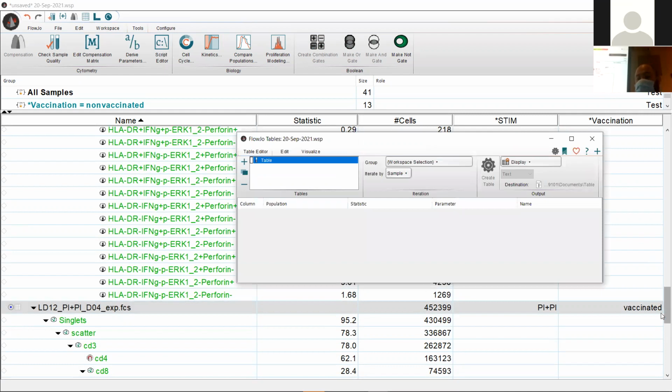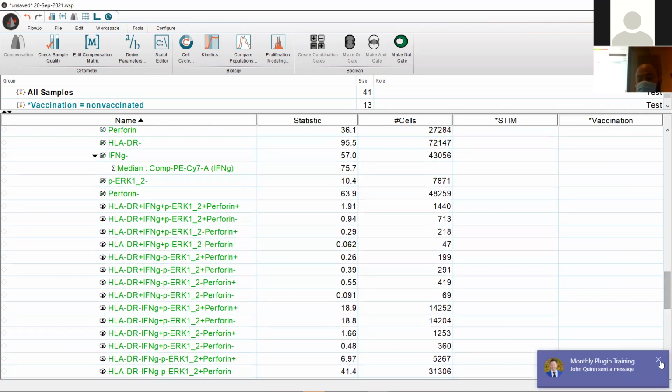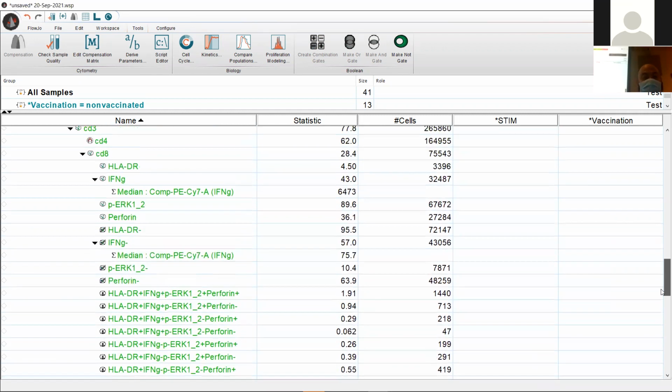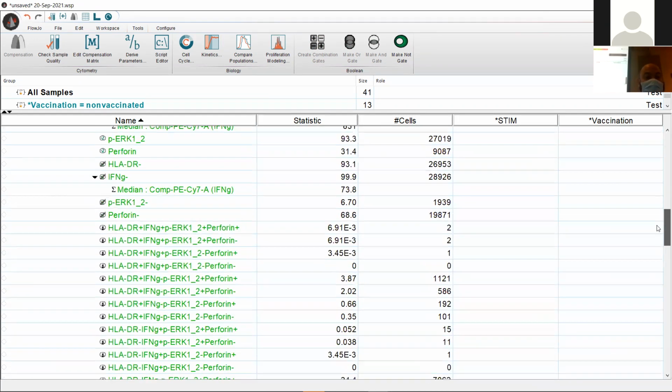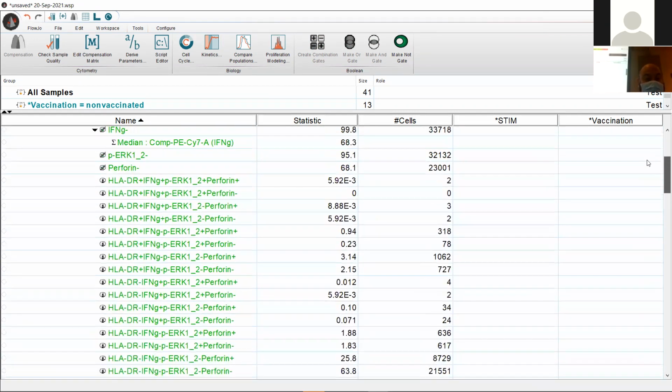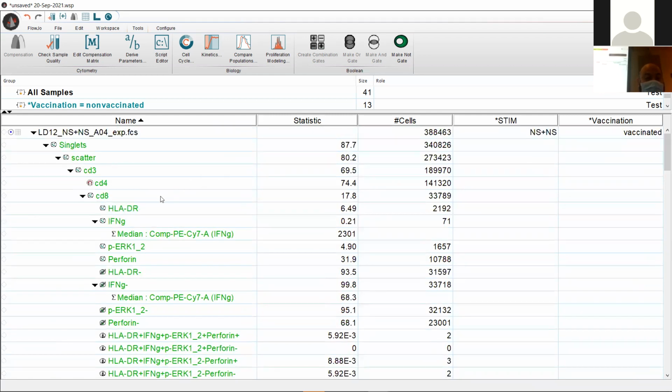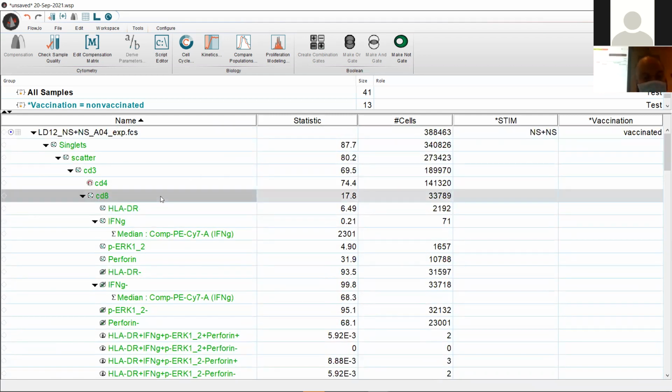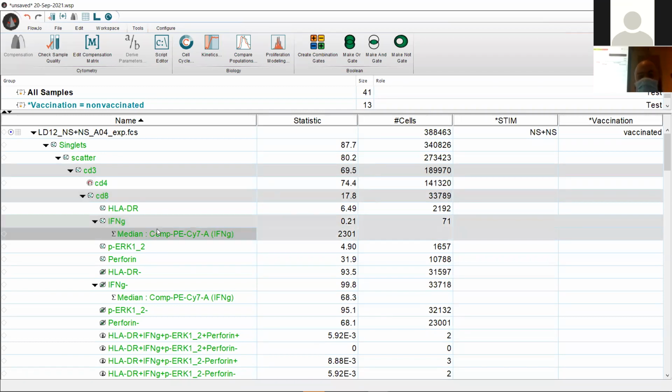What we're gonna do is bring in what samples we want for our analyses. So I'm only gonna care about CD4. Let's say CD3, CD8, and interferon gamma and MFI, right? I'm not gonna do everything. So let me put this into the table editor, put down the microphone for a sec.